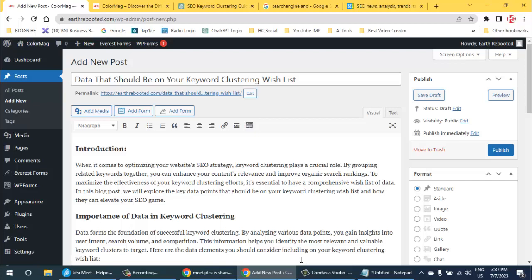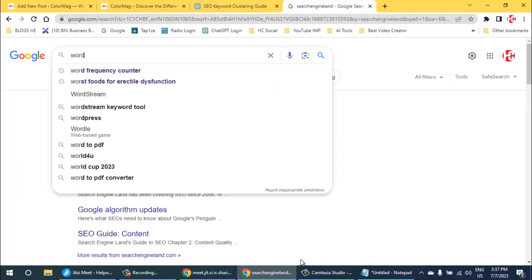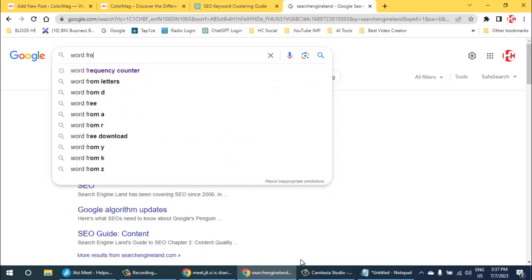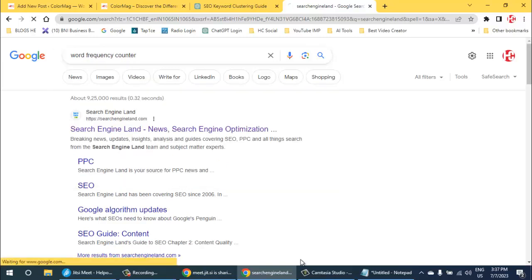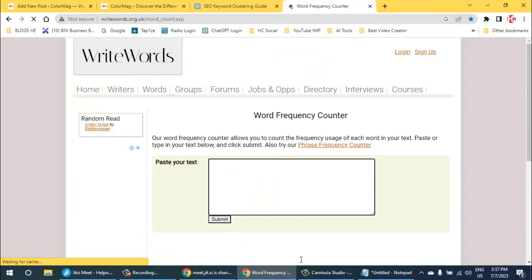So this article is basically, so now there is one tool to do that. So what I can do is I can just copy this whole content, and I can go to Google, and I can search for word frequency counter. So I can see this word frequency counter. I can go to this website over here, and then I can paste this over here.